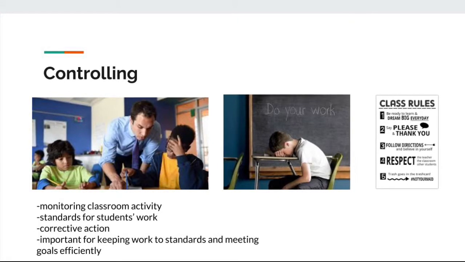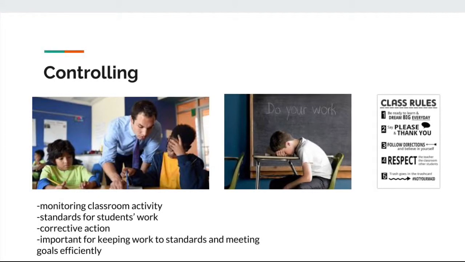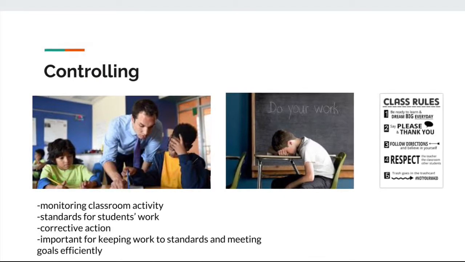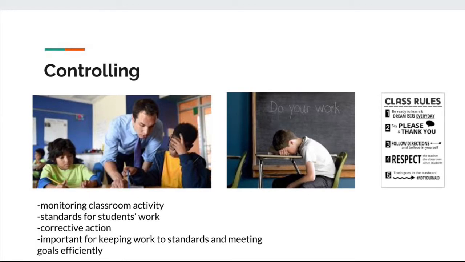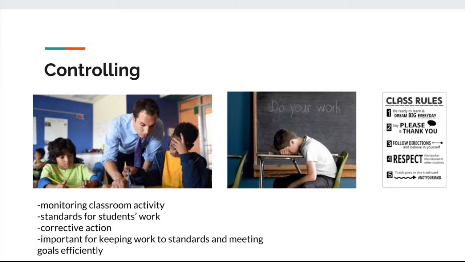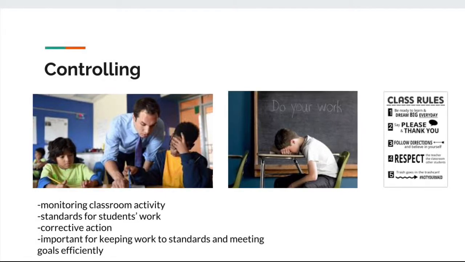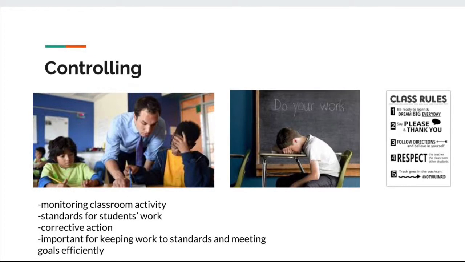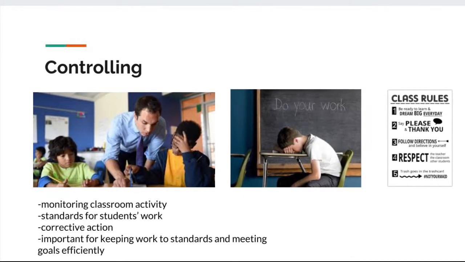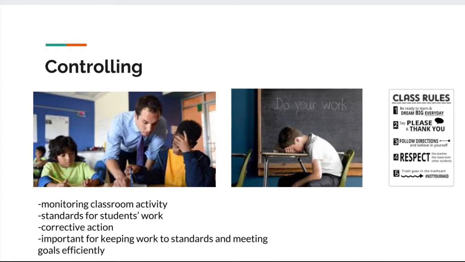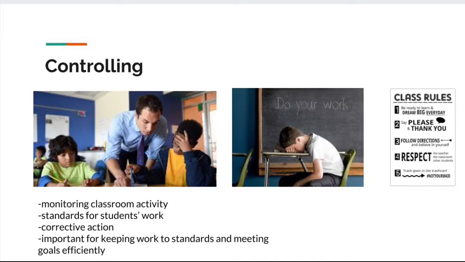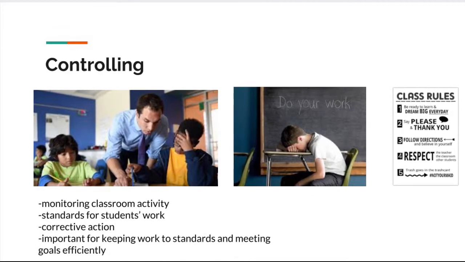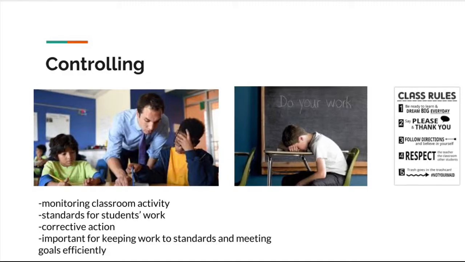In the classroom, this would involve setting up standards for the students' work and measuring their work against these standards in order to make meeting goals more efficient. In the classroom, controlling would be very important because teachers have to know how their students are doing and whether they are learning what they need to be learning. If they aren't up to these standards, then corrective action needs to be taken so that they can learn it. In order to be successful, it is important for managers to control. If managers don't know what their employees are doing and whether their performance is up to standards, they could miss a dangerous problem right under their nose and have no means to correct the issue in order to keep on the track to meeting the company's goals.